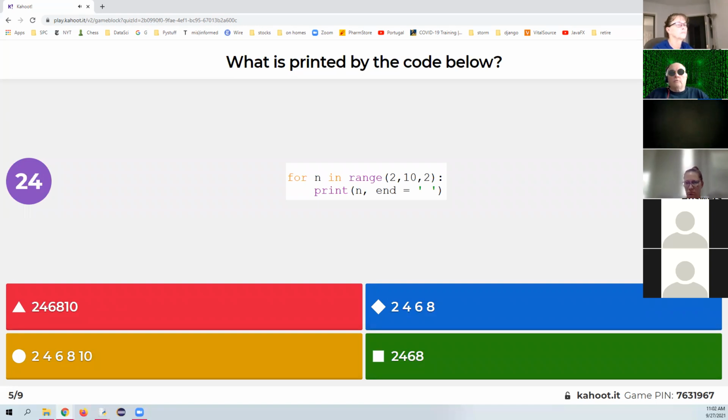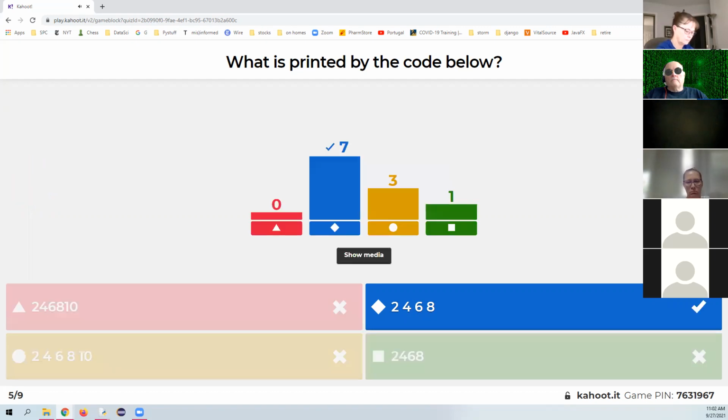Here's a for loop with a range function with 3 numbers. Yeah, very good.